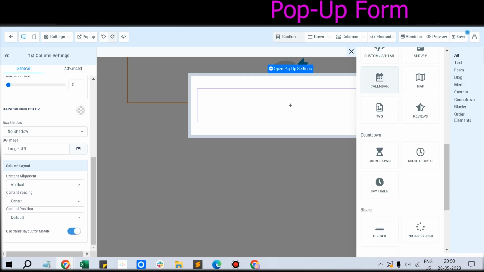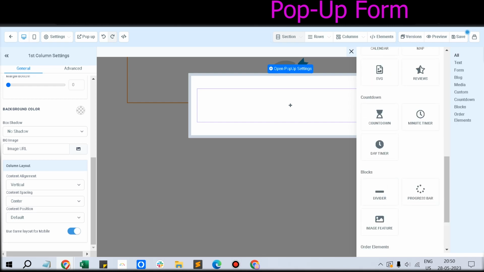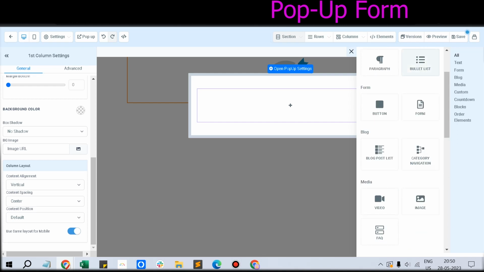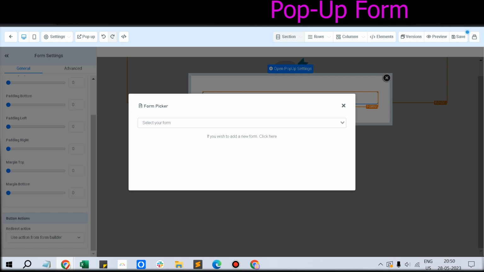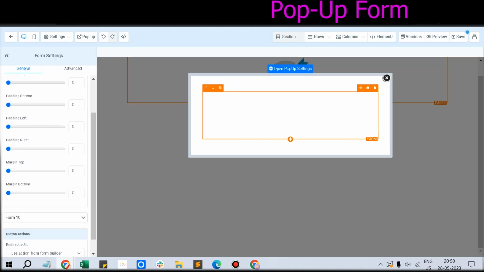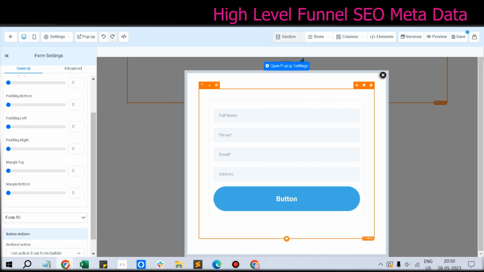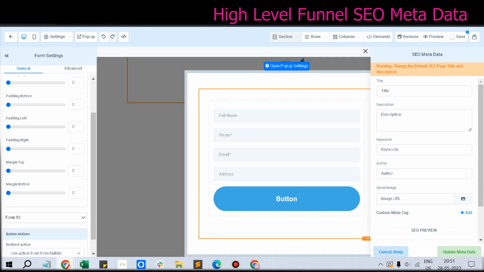Where is it? No, these are not like the regular forms. Yeah, sorry, here you do not have the forms. I have already built the forms out there, and now it's ready, right? Now you have the form ready, and whenever you click the save button, it will ask for SEO metadata.